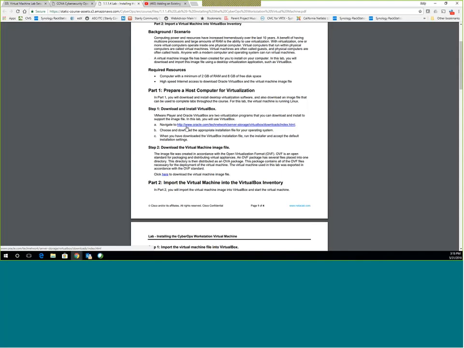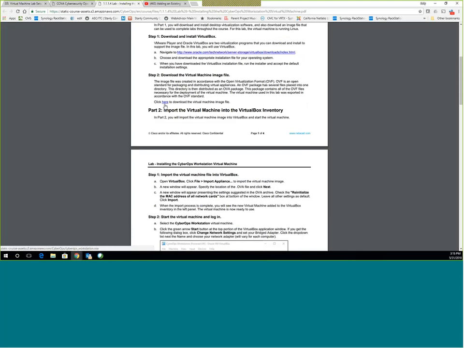The supported virtualization is VirtualBox, and the reason they went with that is because it is free. I had somebody having issues, and one of the issues was that they had an older version of VirtualBox. They upgraded to the newest version, and it worked perfectly. The image file is right here.